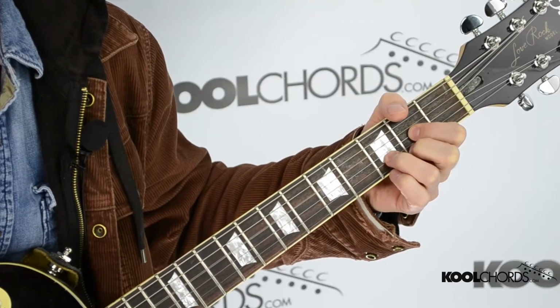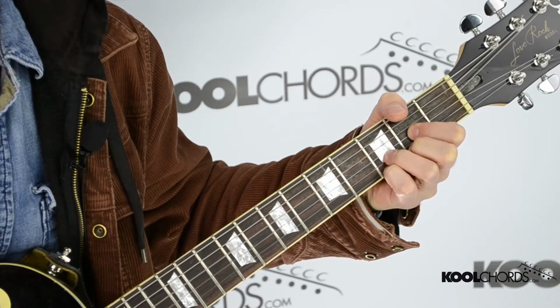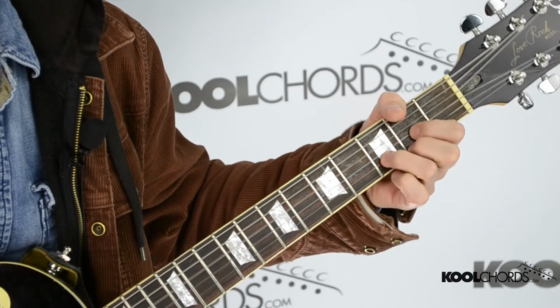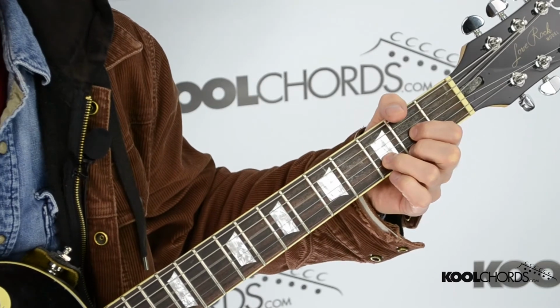There's that little build there on the D. And some people may play like a sus4. They may add their pinky to it to play like a sus4. Kind of like that. That's kind of open to interpretation. So don't worry too much about that. You can just ride out that D chord. So again, that's like this. That leads you right into the chorus now.